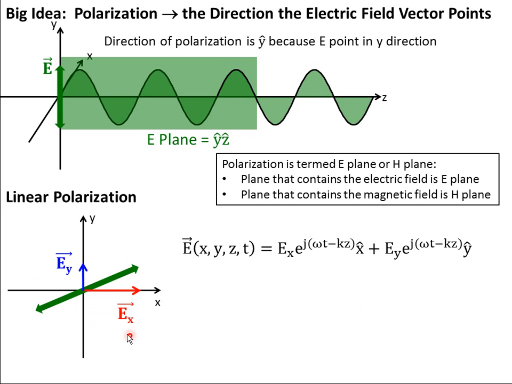Another way we can have linear polarization is to have two components. Here we have an x pointing component given in red and a y pointing component given in blue. The overall electric field essentially points in one direction. It points up this way, but we know it's going to oscillate in time. But it's going to point along one axis, and that's what linearly polarized is. The electric field as a function of x, y, z, and time is the x component with its phase term plus the y amplitude with its phase term. But notice both these phase terms are exactly the same. Both of these waves oscillate together.